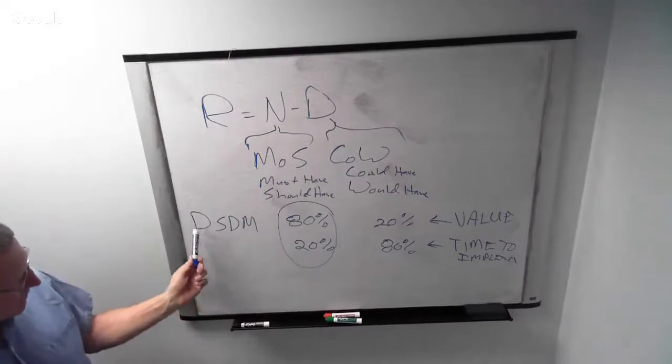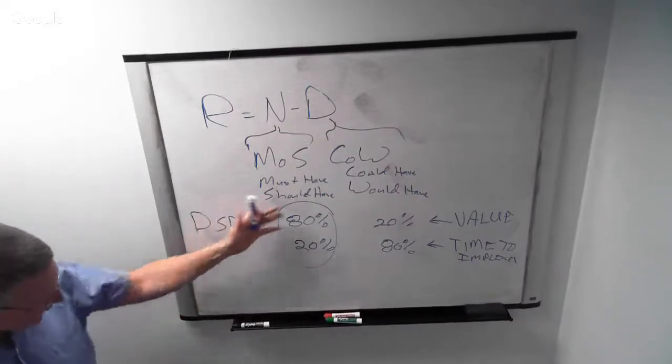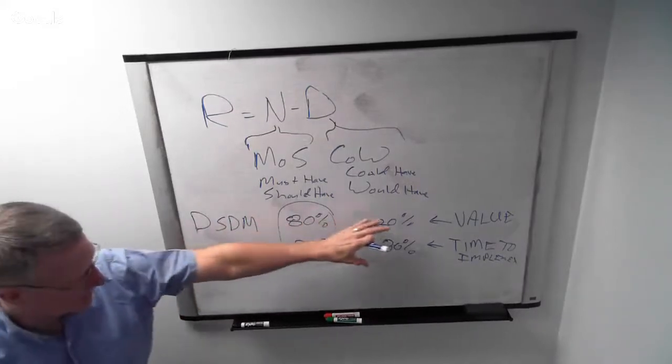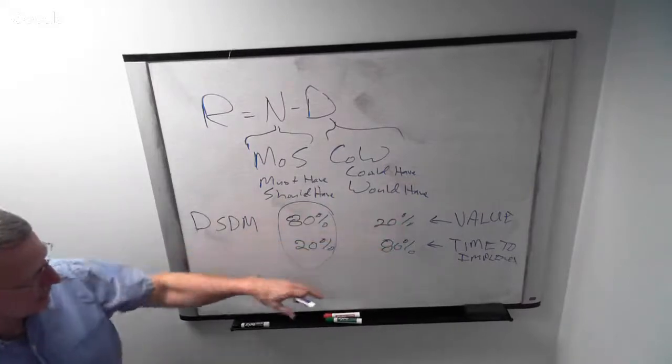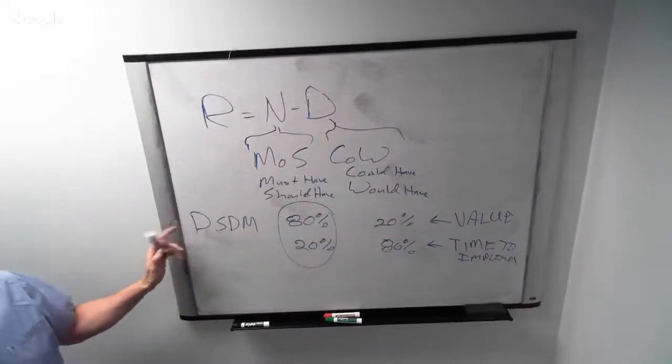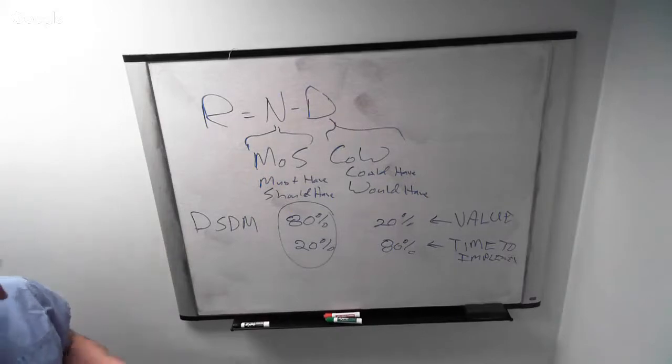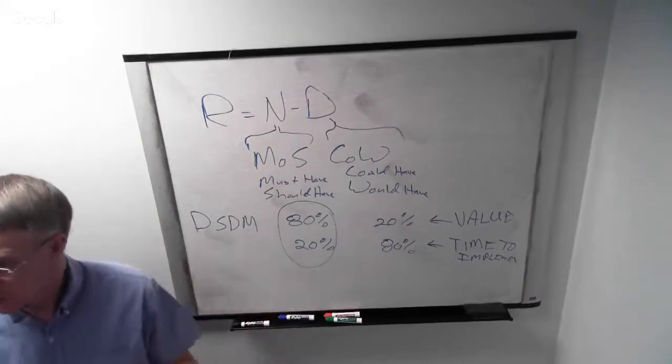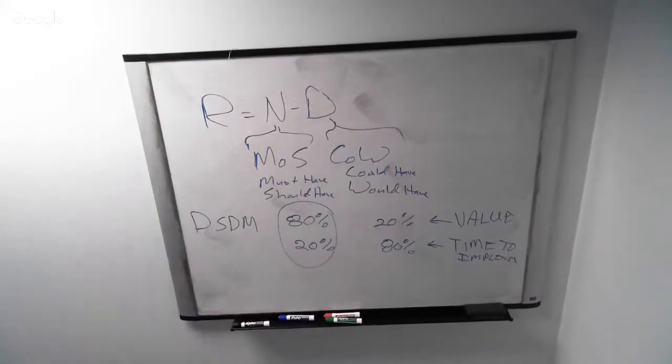And here's the principle I'm outlining for value and time to implement. This is what made the Dynamic Systems Development Method gain traction and acceptance. It's an interesting methodology because it's very heavily prototype based, so it's very flexible. It's considered to be an agile methodology, even though it existed probably way before agile.